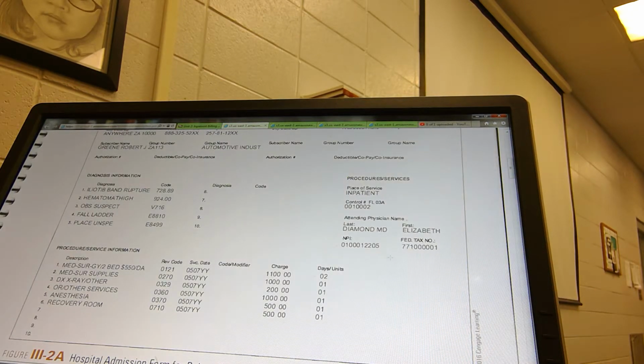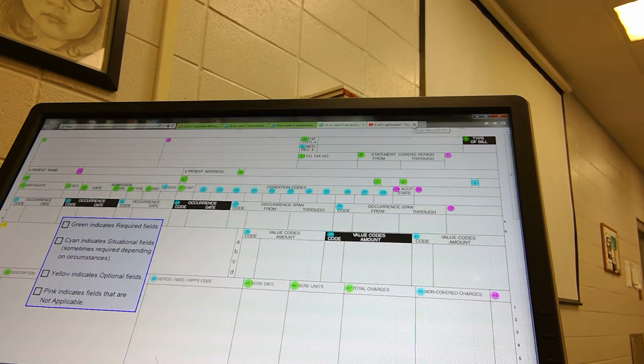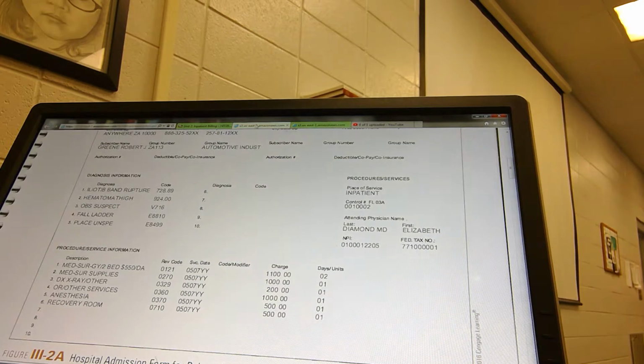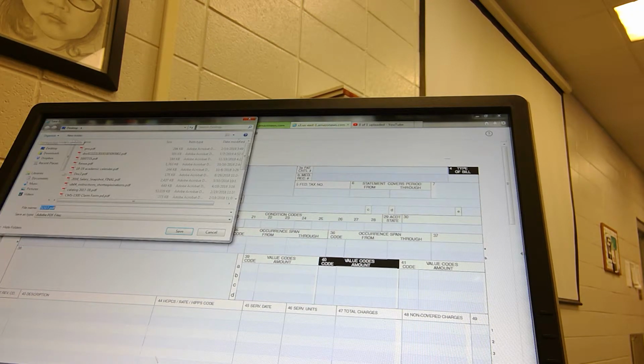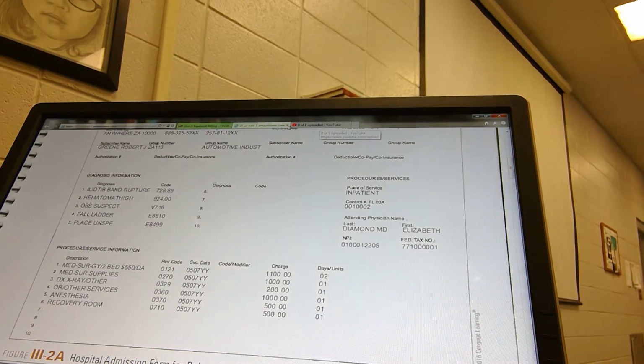Like I said, so that's how you would do it. Okay. So now let's assume that you have filled this out completely with Robert Green's information. And I'm just going to have it like this, but you would come up here and you'd save it. I'm just going to put green. It makes it easier. And once you've done that, you can go ahead and click out of this.